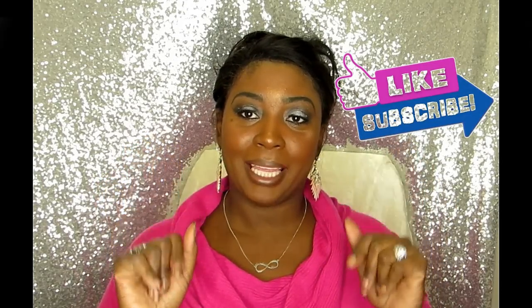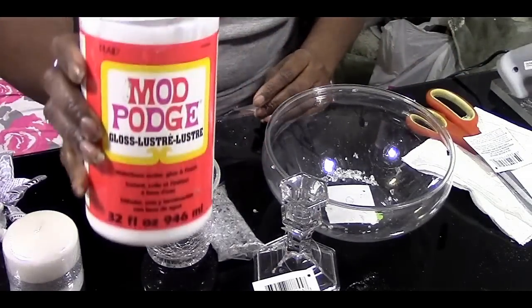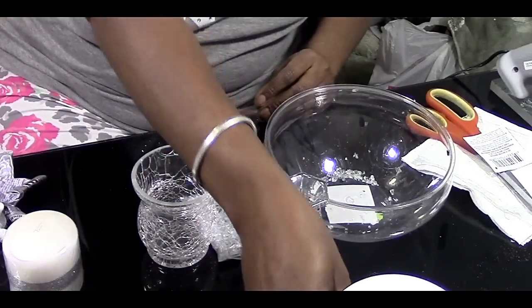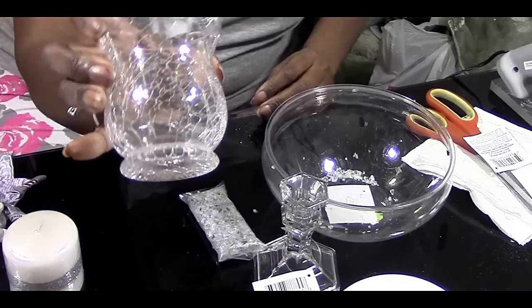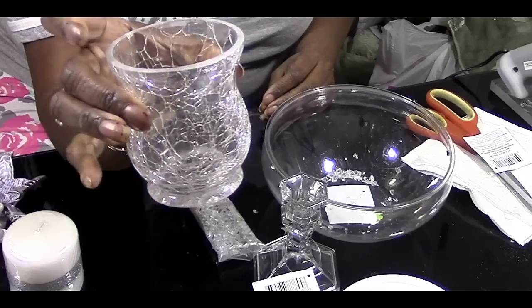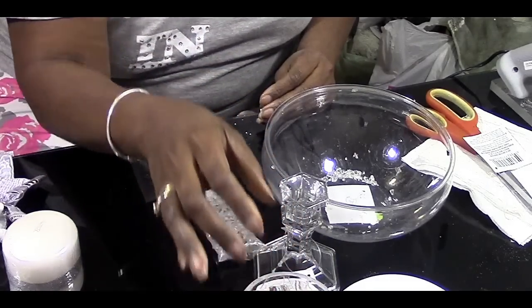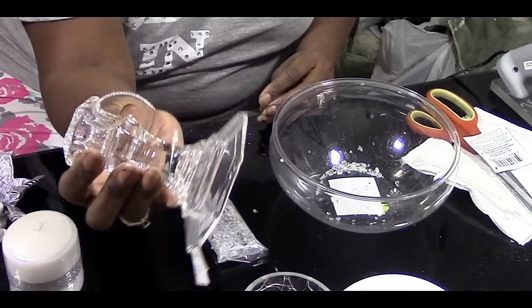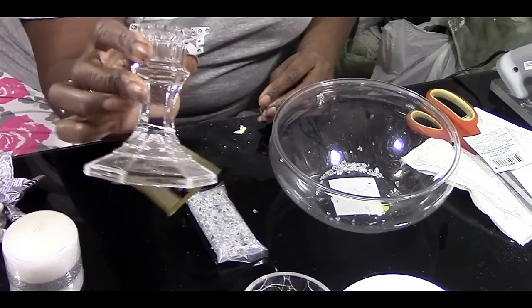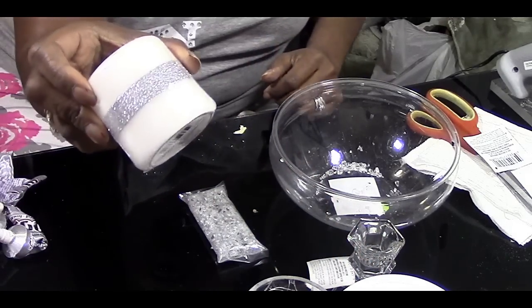So let's get into the DIY. Alright, for this project you're going to need some Mod Podge, one of the Dollar Tree crackled tea light holders or candle holders. You're going to need 2 of the tall candle holders from the Dollar Tree. Of course, you're going to need a candle from the Dollar Tree.